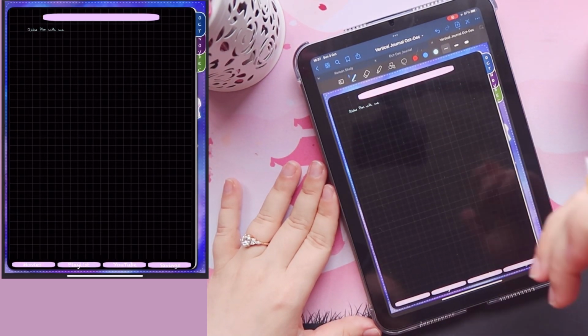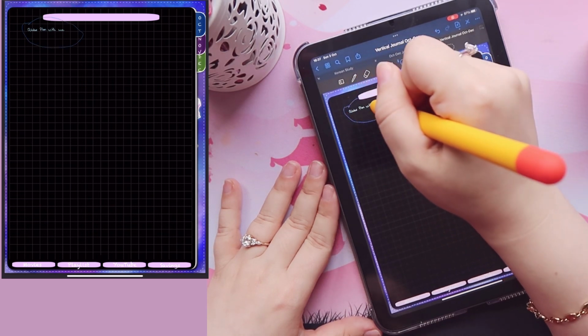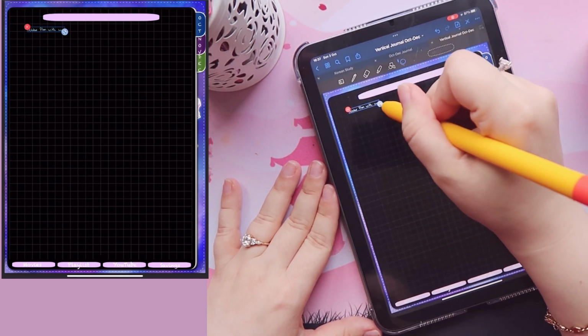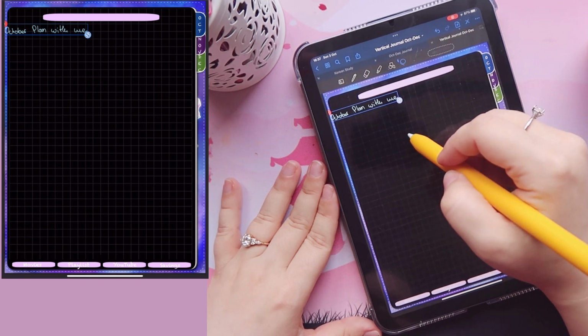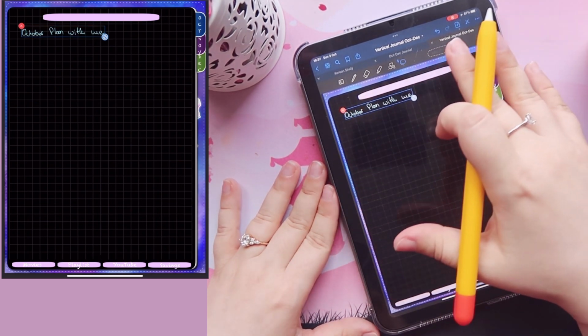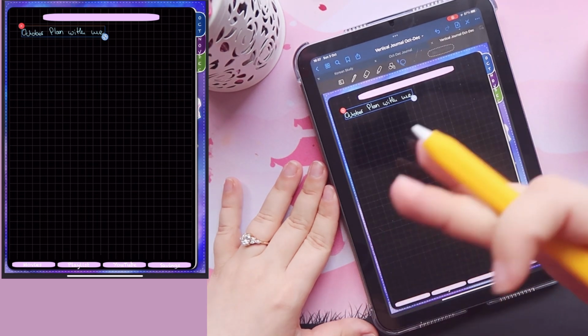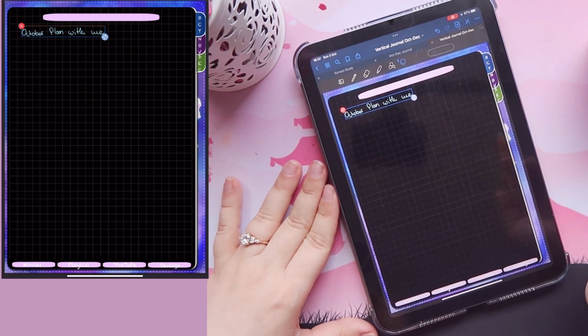Alright, it's relatively small, so again, I'm just gonna take the lasso tool, and this time I'm gonna resize what I wrote. I find that really useful, especially in terms of trying to, you know, write straight on the line. So I tend to just zoom in and then go and write, and then if it's too small, I just like to resize the item.